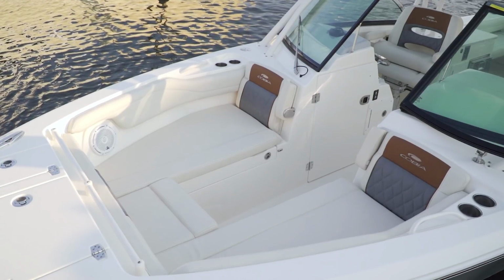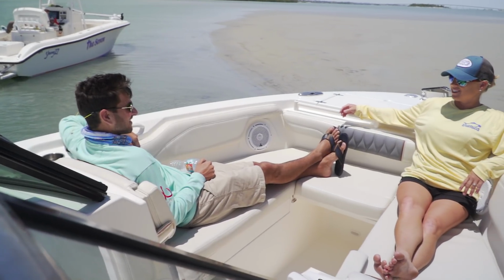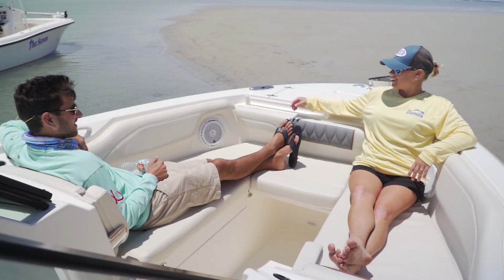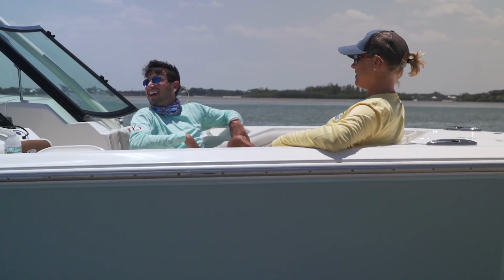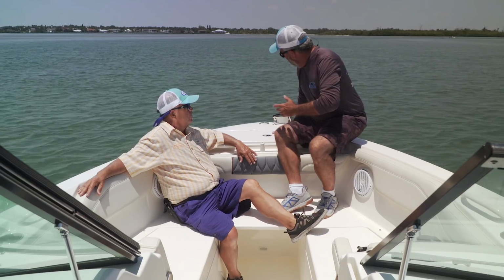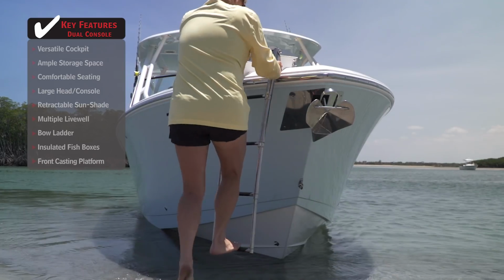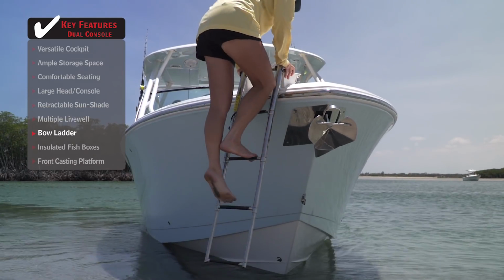Let me show you the whole other lounge area. Seating all the way around up here. Yeah. A table that goes in the middle. Yep. It's like a two-room boat. No, Rick, seriously, you've got great seating up here and sitting around, but still, if you're back at the sandbar like we are today, you've got a boarding ladder right here that sets up, that stows into the box up here. This boarding ladder will get you off the front of the boat to the sandbar.